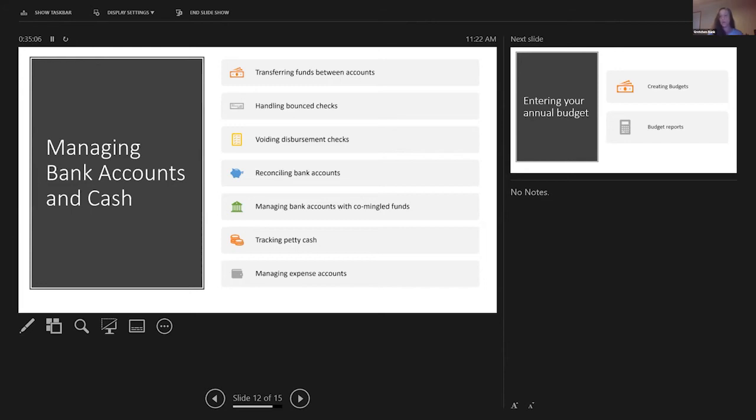It also helps managing bank accounts with commingled funds. This is where you have one bank account or two bank accounts, but you may be running multiple grants or money from your county, direct assistance, some of those things that you may want to track individually, but they are mingled in a bank account. Again, going back to that class system and the customer job system for grants or for individual fund accounts will help you manage to the penny what belongs where within your bank account.